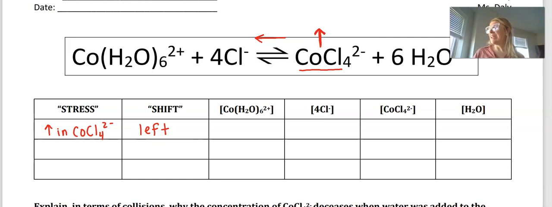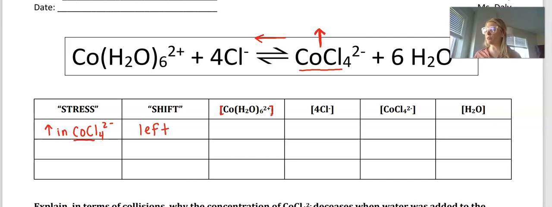Okay, now these symbols, this hard bracket right here, this represents concentration. And so what I'm asking here is, what is that shift's impact on the concentration of these 4 different substances? Meaning, when I have that shift, will it increase my concentration or decrease my concentration? And here's where you have to put that conceptual thinking cap on. So let's first start with COCl4. So we've increased the amount of COCl4.